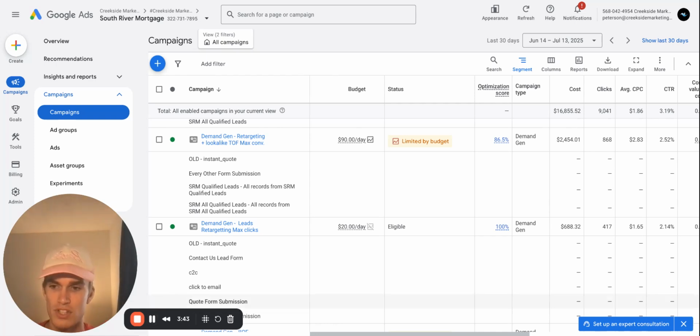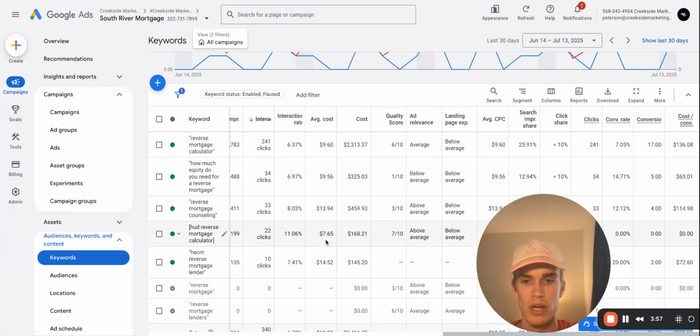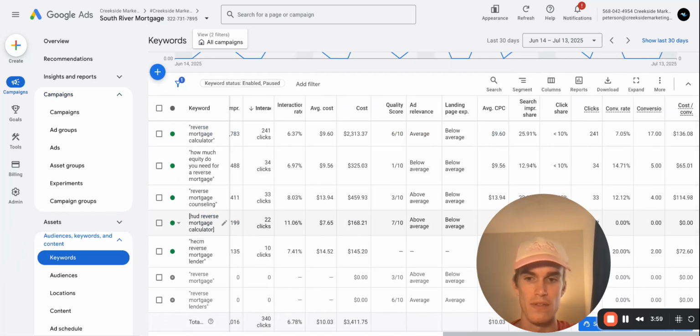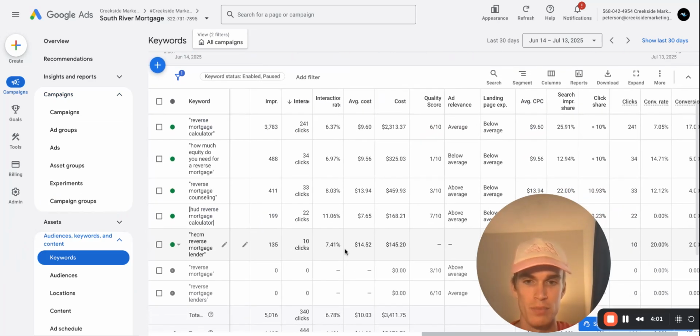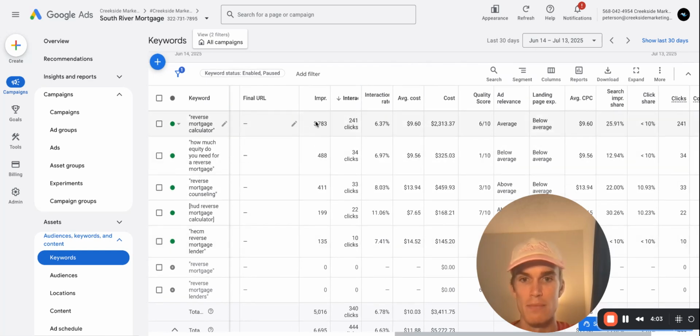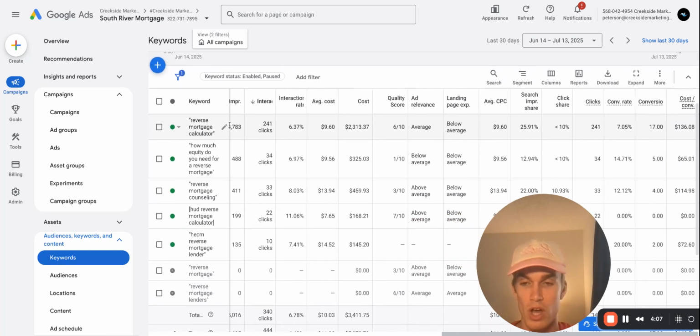Another thing I often see is keywords that are essentially cannibalizing 90% of the search volume. And so what I mean by this, I'll show you here, is in this account, this is not necessarily a super great example because we have filtered down the type of keywords that we want to go after. But a lot of times you would see the majority of the cost, which actually in this case, we are seeing the majority of the cost with this keyword. However, we've been running this campaign for a while and we know that this is our money keyword. It does really well for us.